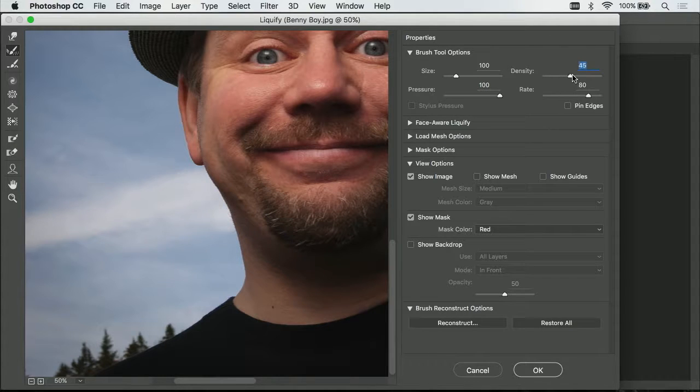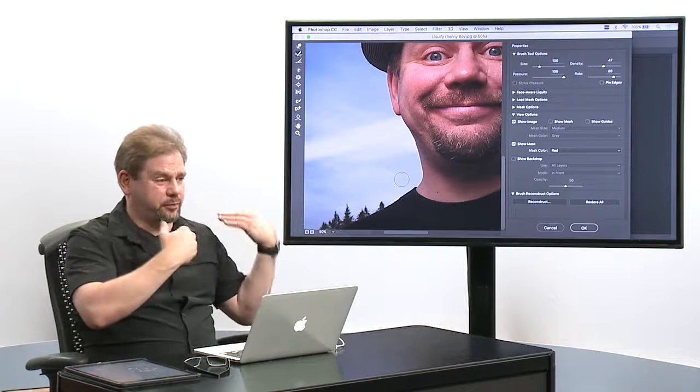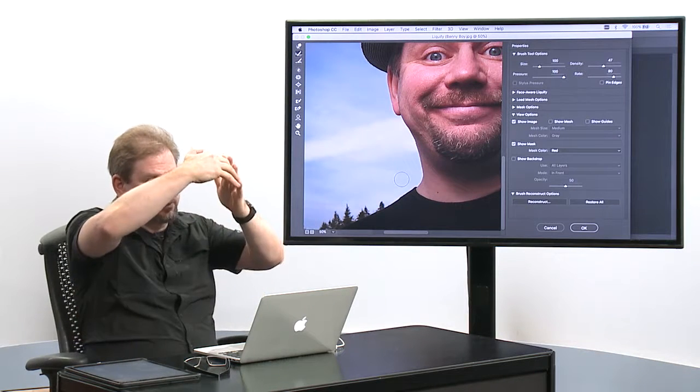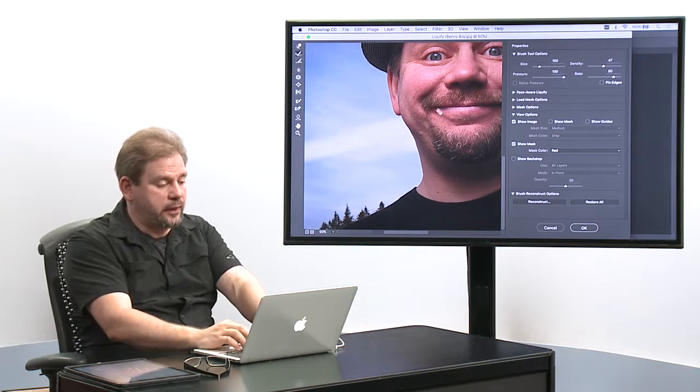And this could also be used if parts of the background got distorted. Let's say this was a bathroom tile behind here, so the grout lines need to be perfectly straight, and now they've been pushed. I could try to paint on the background to get the distortion to disappear, to stop it. The only thing is if I paint too close and I got to the part where the image had my shoulder there, suddenly my shoulder would start coming back to the way it used to be.